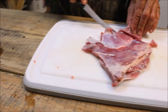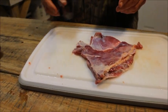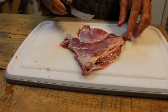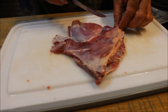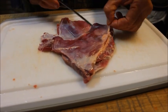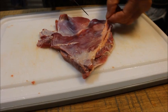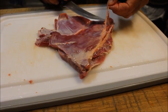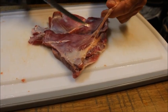We're cutting up a flank steak here. We're gonna be putting it on a cookie sheet, chilling it, and putting it in the freezer for making ground venison. We're gonna be waiting until we can come up with some fat. Now, you want to trim all the wild fat off that you can get, because it'll leave kind of a bad taste on your meat if you don't.